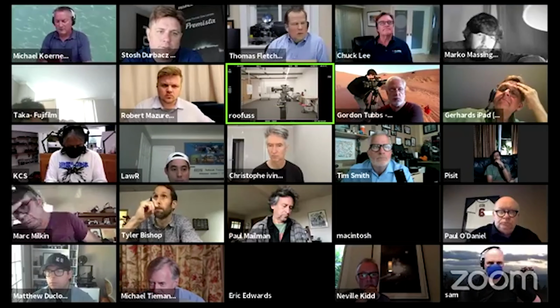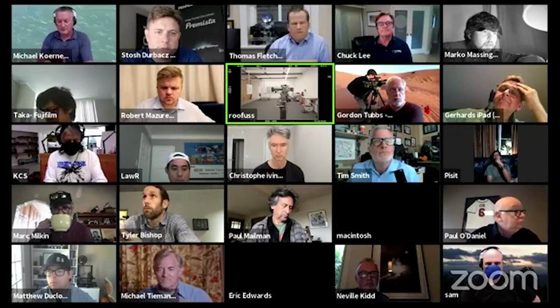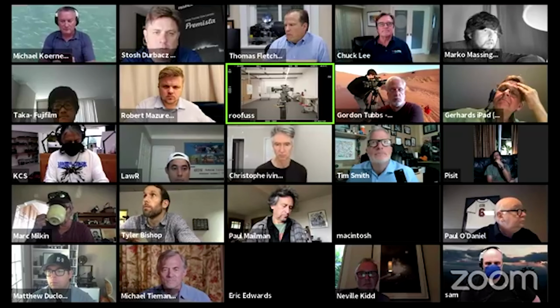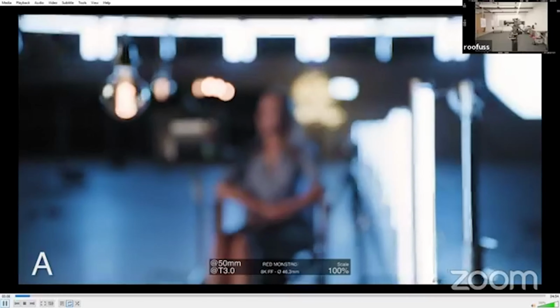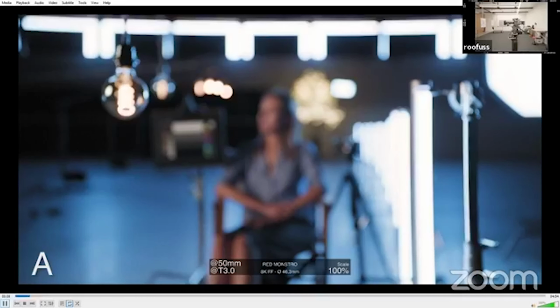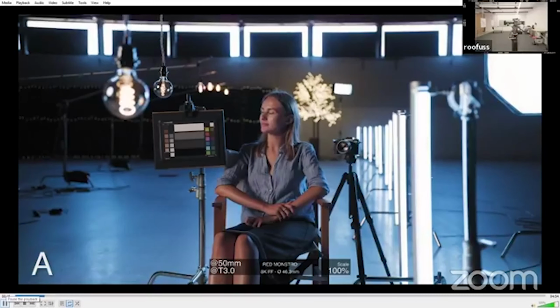So, okay, you want to roll the zoom footage too now? Absolutely, I think. Yep. Okay. So here we have the Premista again against a modern full frame zoom. Take it away. Yes. Same setup. Both at a T3.0.